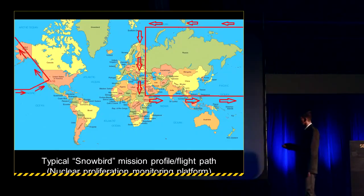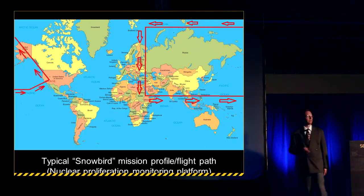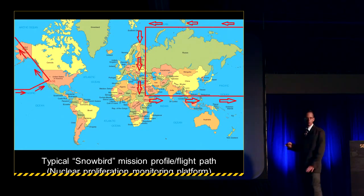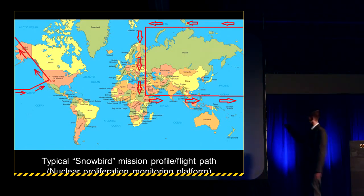So what you do here is you start at Area 51. You take off from Area 51. You take up a magnetic heading of 310 degrees. You fly over Alaska. At this point here, you're still with the mothership. You're at about 30,000 feet at Mach 1.7. It's at this point you launch from the mothership. You pour the coals to it right here. You go over Russia. You make a 90-degree left-hand turn.